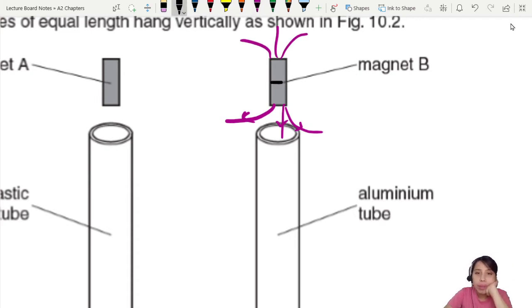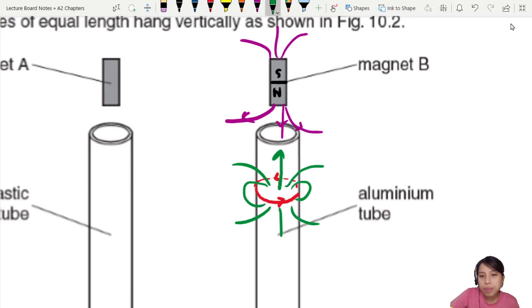So maybe, for example, if this one is north and south come through, the tube is not like that. Oppose the change. Why is there a magnet coming here and trying to induce EMF? So an EMF will be induced in such a way, maybe, for example, that a current will appear like this. And then this current that flows inside the aluminum tube will have a field, its own field, actually, to oppose the incoming magnet. Something like this. See, they oppose. So this will be our north, this will be our south kind of thing.